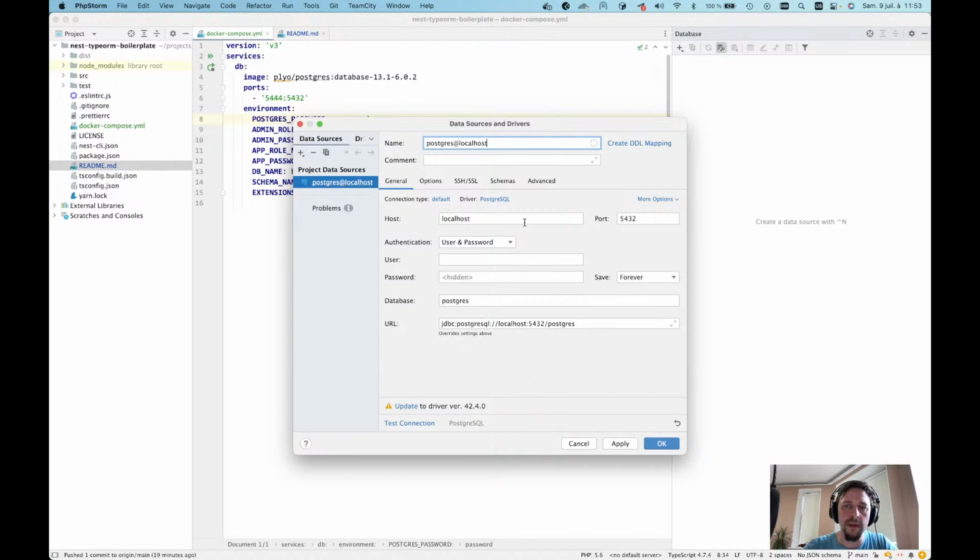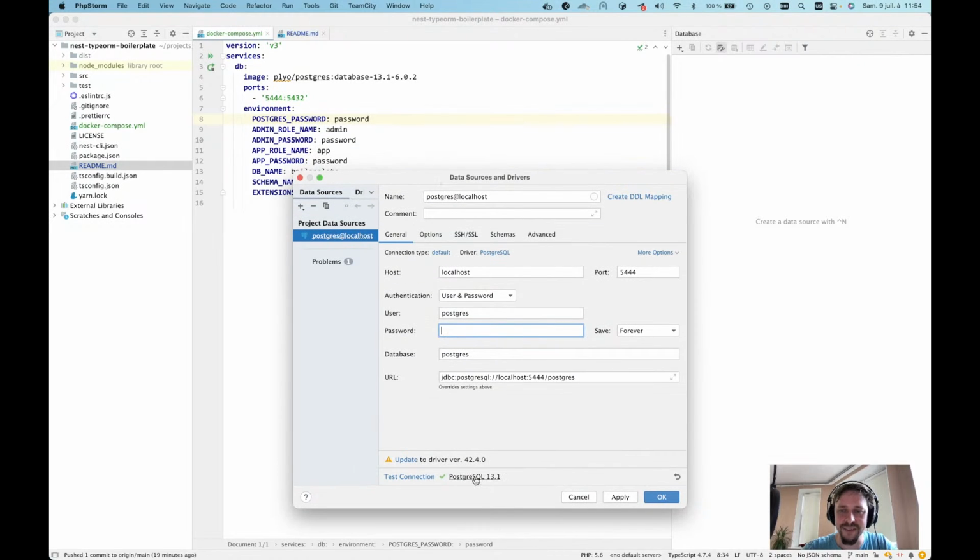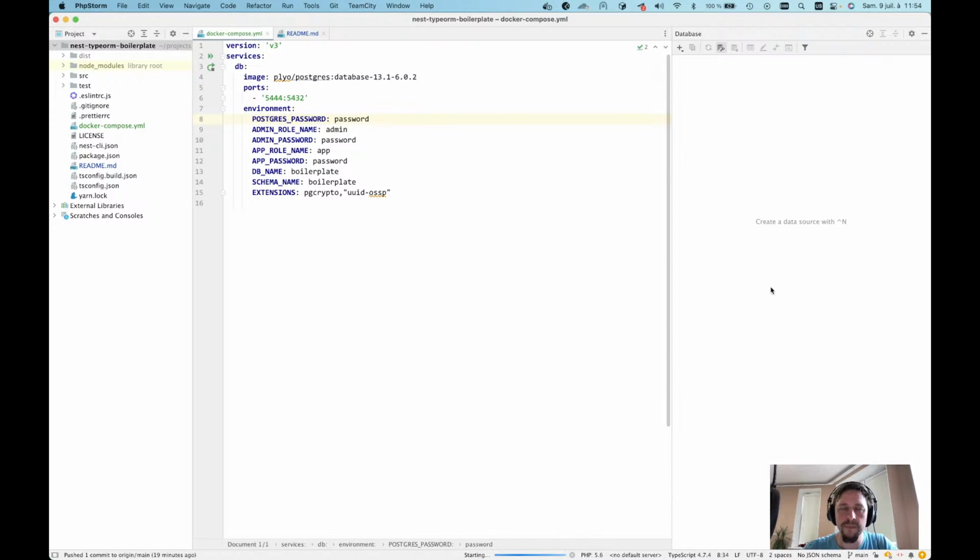It's on localhost, on the port, with user postgres and password. Test connection. Come on. Okay, success. Cool. Apply.